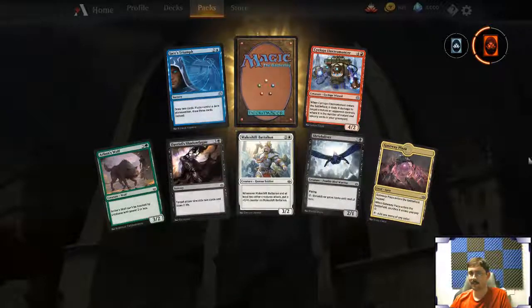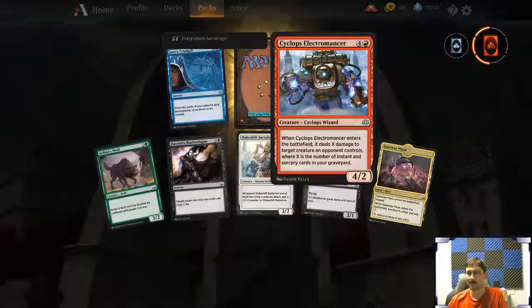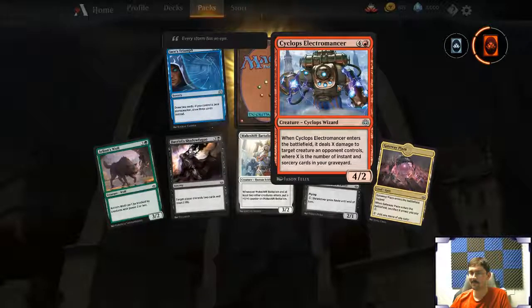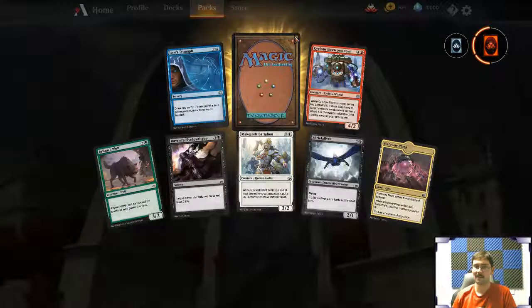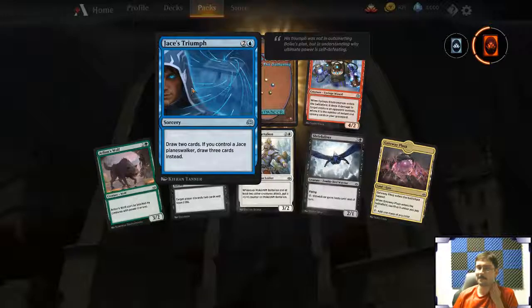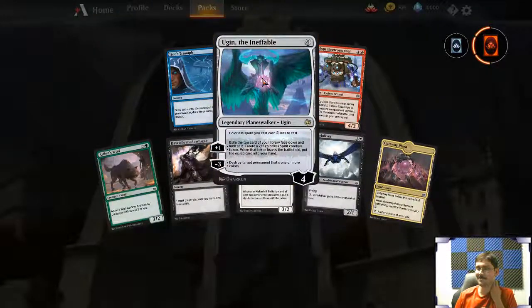Most of this is not too exciting, but we got Cyclops Electromancer to really help the instant sorcery theme, dealing damage to creatures based on number of instants and sorceries in your graveyard. Jace's Triumph would go great with that Jace we just got. And what do we got here? Okay, we got an Ugin.